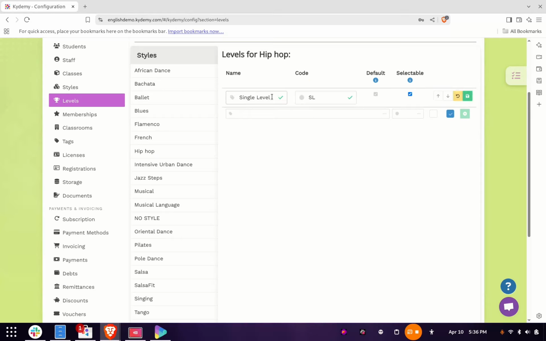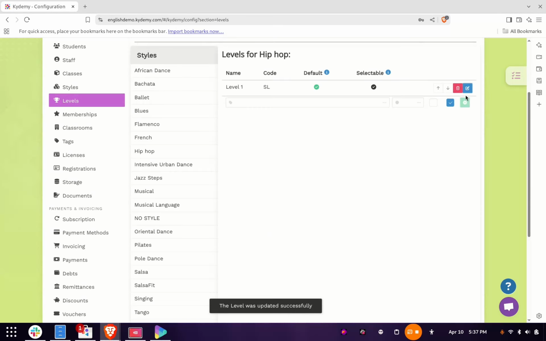So for example, we don't want this level to be called single level, we want it to be level 1. We can save that. And if you wanted to create a second level, we would put level 2 and click add. And that's it. It's that easy.